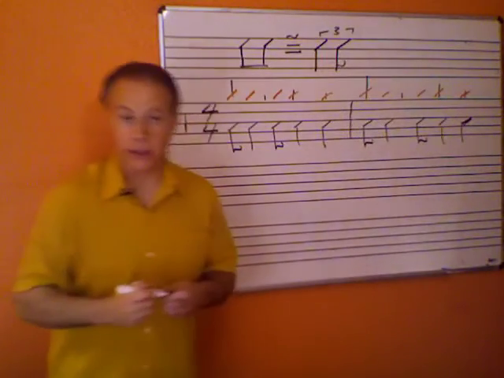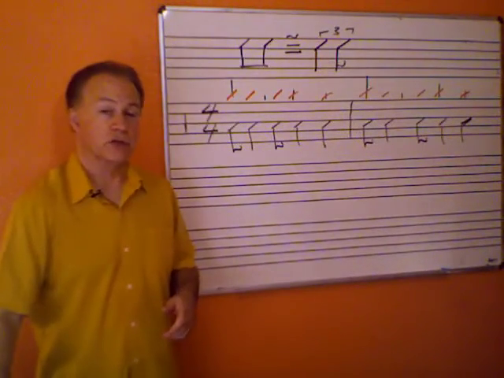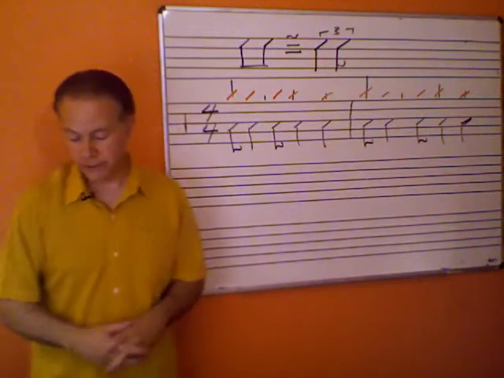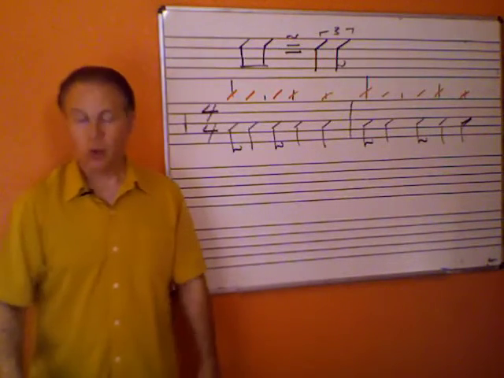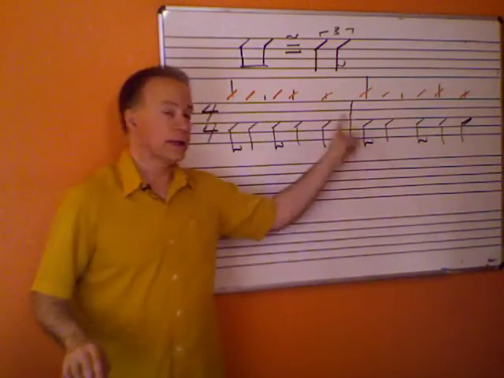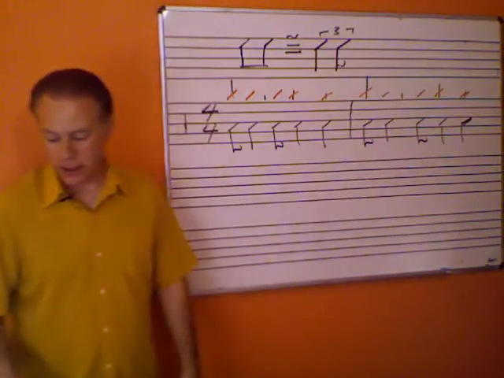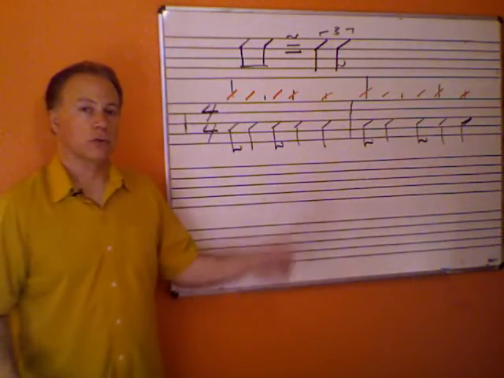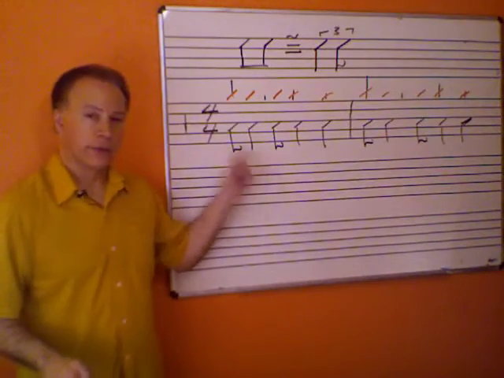All right, let's go ahead and listen to the straight version one more time just to make sure that that's correct. Then we'll listen to the swing version and hear it being interpreted. So here we go. 1, 2, 3, 4. 1 and 3, 4. 1 and 3, 4. Okay, and now let's listen to the jazz version. 1, 2, ready, go. 1 and 3, 4.